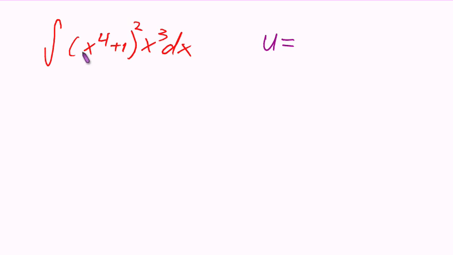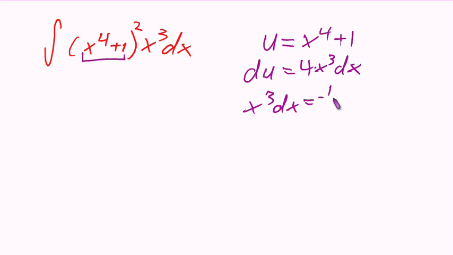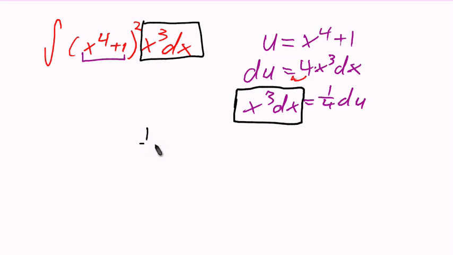Let's pick our u. What would we like our u to be equal to? Let's try what's in the parentheses there, x to the 4th plus 1. We implicitly differentiate to get du equals 4x to the 3rd dx. x to the 3rd dx equals 1 4th du. This x to the 3rd dx is the same as this right there, so we do a straight substitution in for that. 1 4th du. Our x to the 4th plus 1 is the same as we have in our integrand.